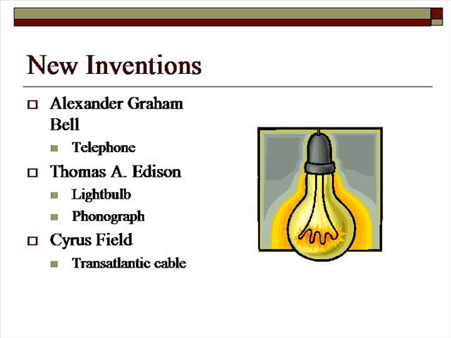Some of the things that spurred the change over to an industrial economy were some new inventions. We have a number of famous American inventors, notably Alexander Graham Bell, who invented the telephone. Before that point, if you wanted to converse with somebody, it had to be a letter that was transported in person or by the telegraph, which had to be sent and received by someone who could understand it and then translate it. The telephone allowed people to talk directly, in real time, at the speed of light between each other. Thomas Edison, of course, is a famous American inventor that probably most of you have heard of. He invented the light bulb, which for the most part is used today in the same form that he made it, and also the phonograph or the record player, the precursor to CDs, and really the first opportunity to record something onto a media and then play it back wherever you want.